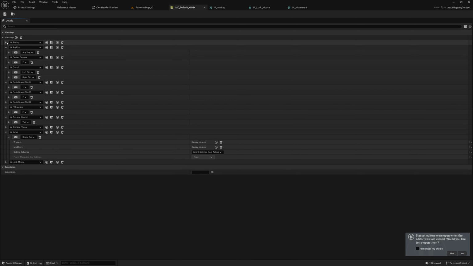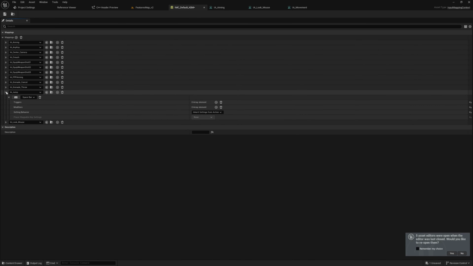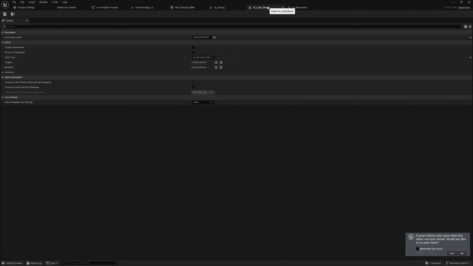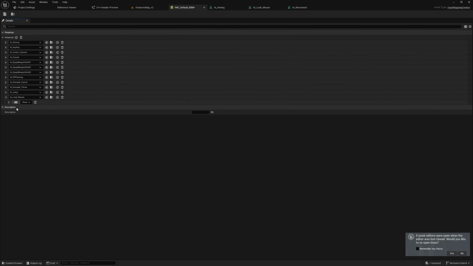Okay, so here is an interesting one. Let me clean the rest of this up here real quick. So for the IA look, if you remember, look mouse is a 2D vector. So unlike the other buttons where we've just been adding in the single button and moving on, IA look will be a little bit different. So what I want to do here is I want to get the mouse, and then I want to get the mouse XY 2D axis.